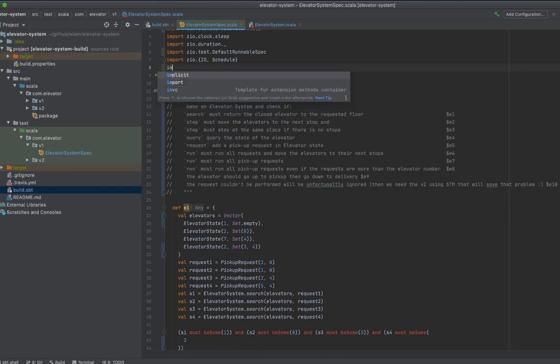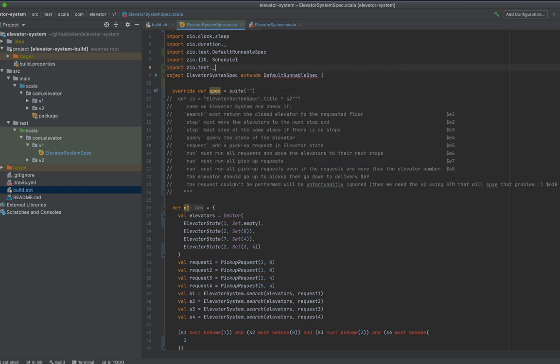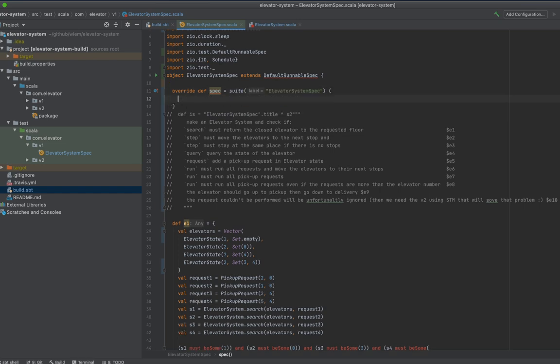We need to import zio.test, the Suite, but because we will use the tests and assertions, assert, etc., let's import the whole thing here, and we add the title and test.